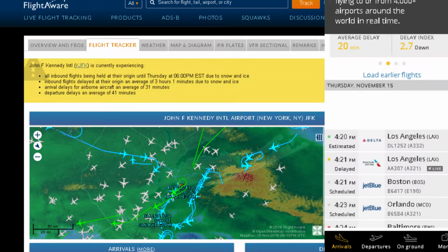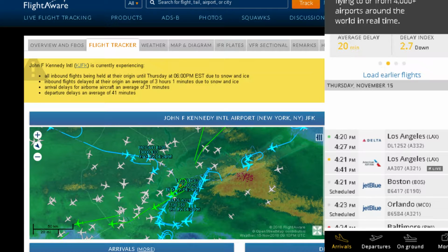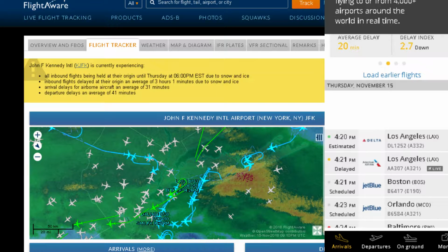Good afternoon. Egypt Air 985 Heavy, Kennedy Tower, wind 060 at 14, RVR 3,500, braking action reported medium by all types. Birds also reported at 100 feet, runway 4 right cleared to land. Cleared to land 4 right, Egypt Air 985. Endeavor 5054, cross runway 4 left, left Delta Bravo. We are cleared to cross 4 left. Left Delta Bravo, South Bravo.